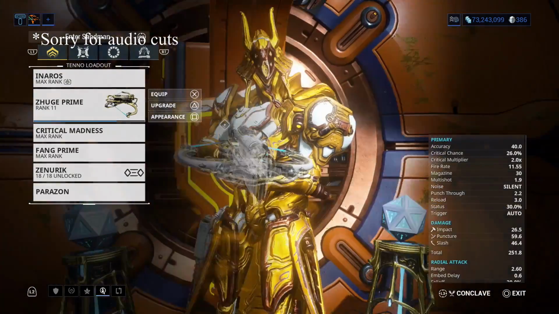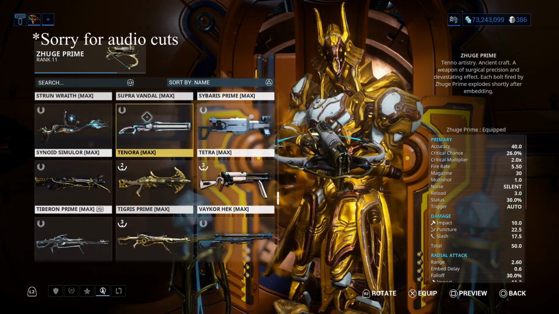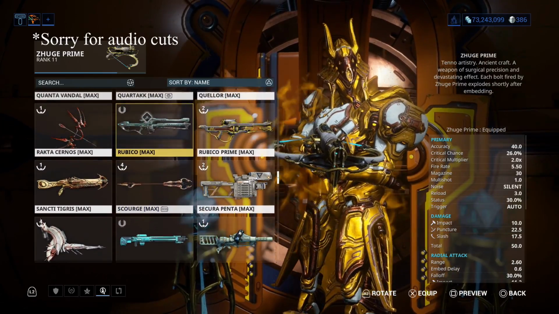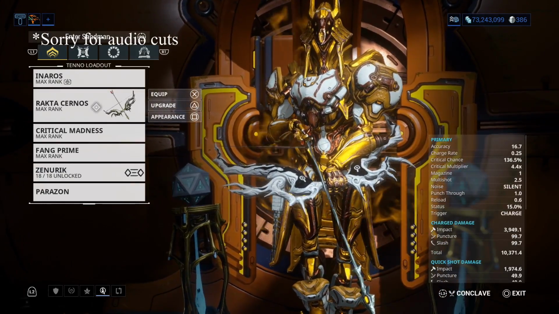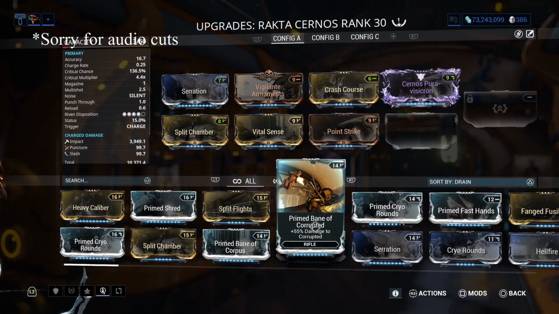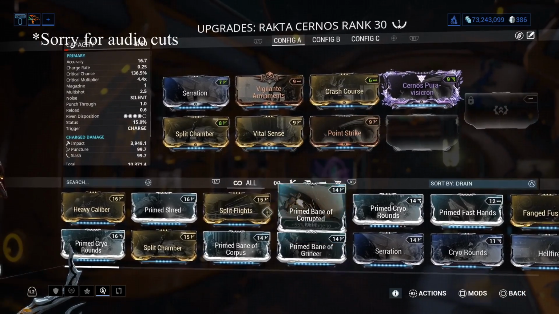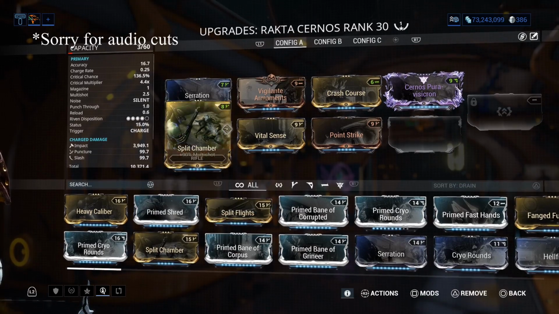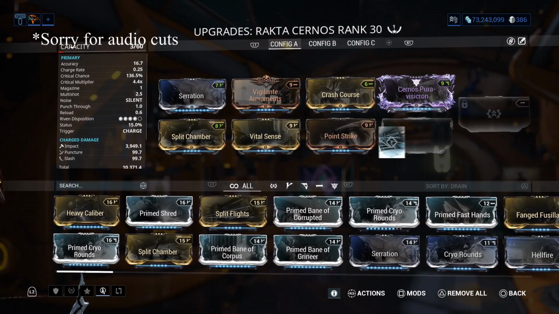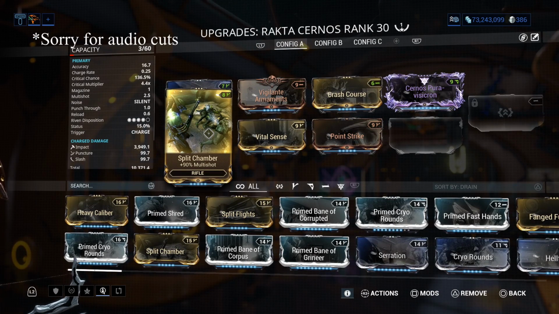Okay, here we go. Back to center. I know for sure that this probably isn't AOE. Here we go. Split flight. Okay, so it does work here, and it seems like you cannot put both of them on at the same time. You have to have one or the other. You can't do split chamber and split flight. Okay, see, that's interesting. You can see this does 90% multi-shot indefinitely.